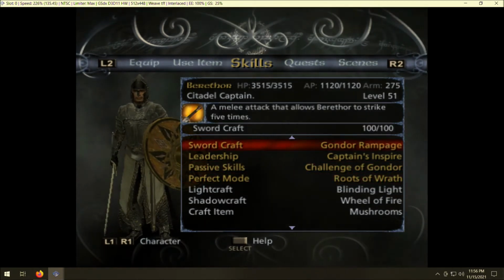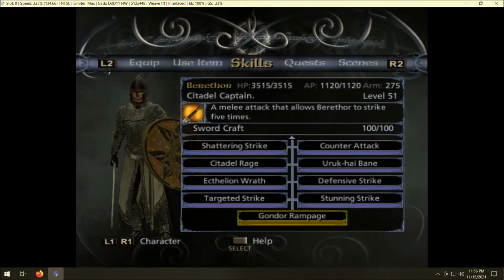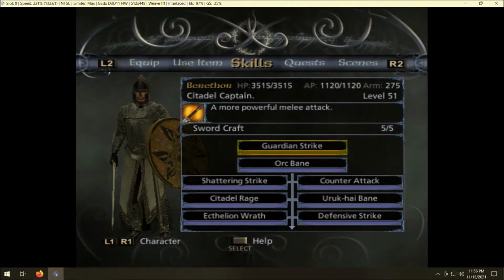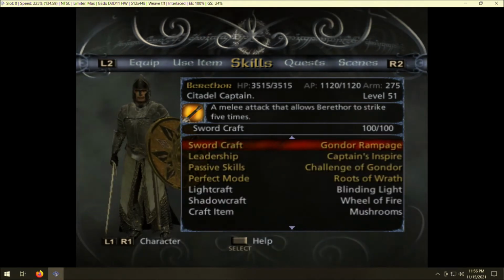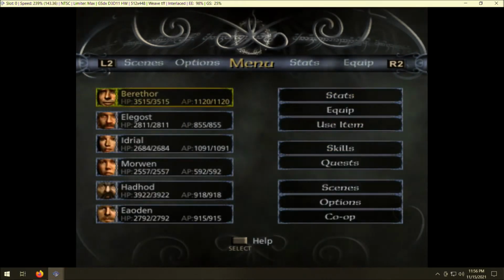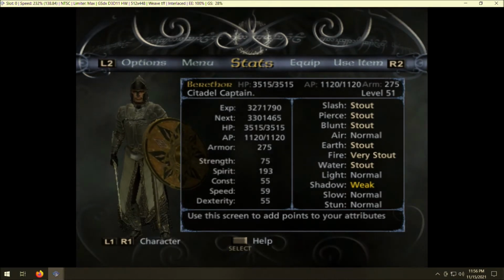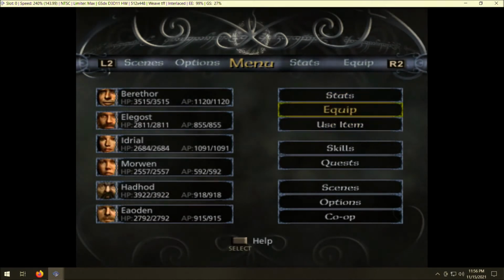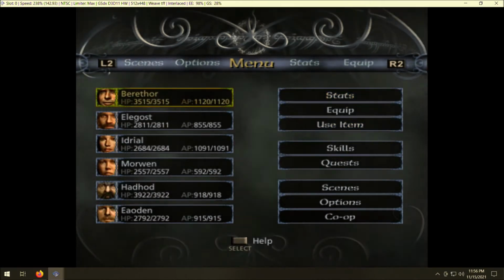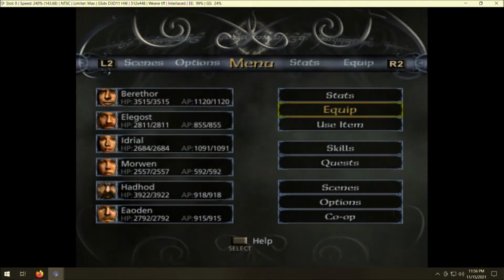I can't take a look at my Lightcraft stuff, but Berethor, I build. Or I've built this time, and I think it's a good idea to build him with AP. So I pump all of his points into Spirit, or that's what I've done so far this game. The reason for that here is, I mean, obviously I like everybody to have a really good AP pool, but especially because of Berethor and what I specifically do with him.